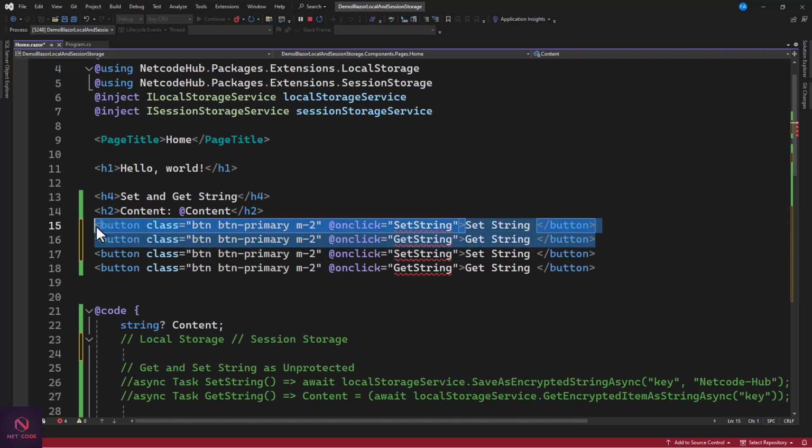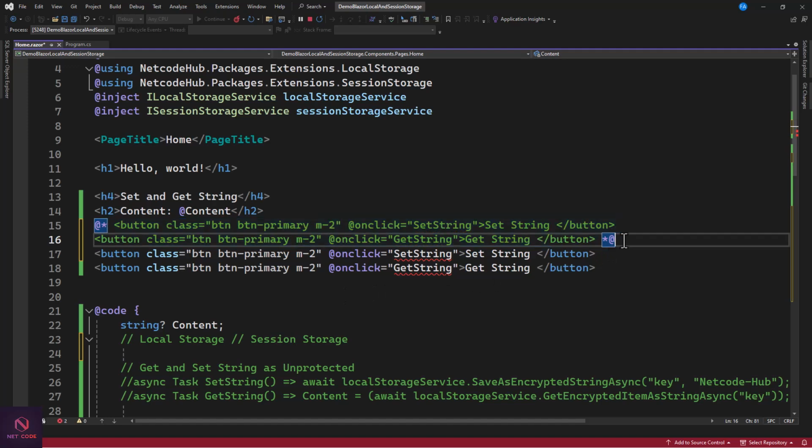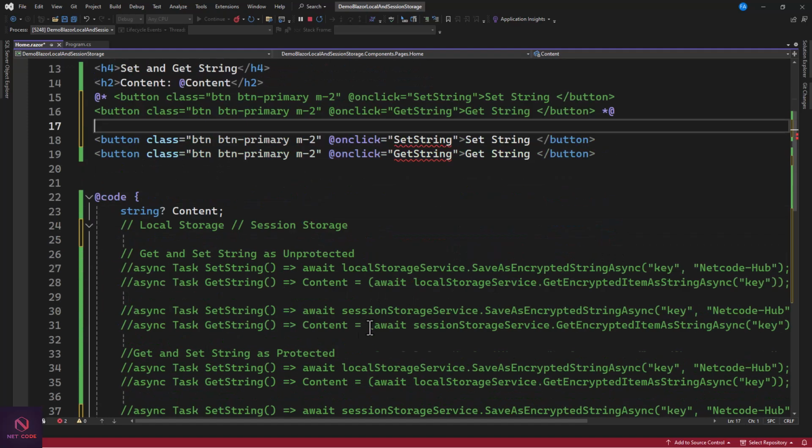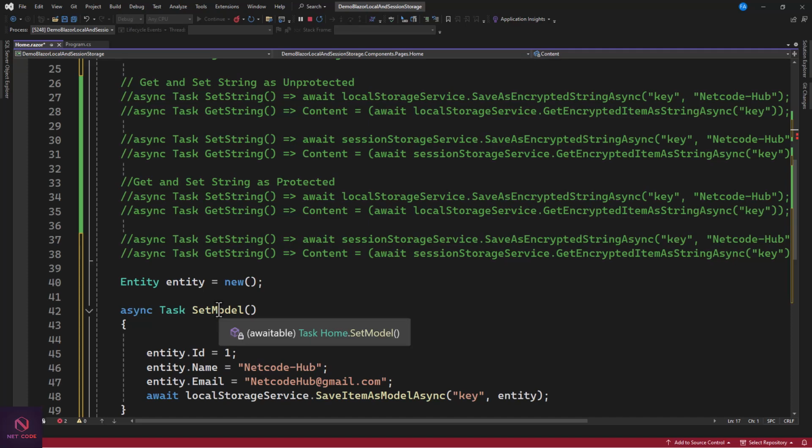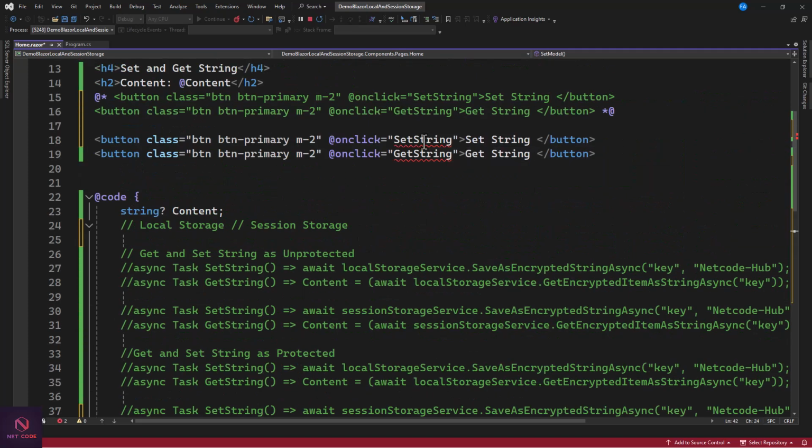That's the reason why I'm commenting them, for review. So I'm commenting this one, and the next one here, that is a set model and a get model. So copy this, and that is set model. Then we have get model.